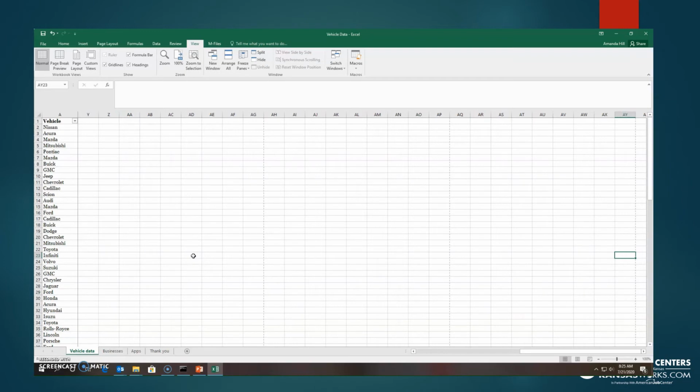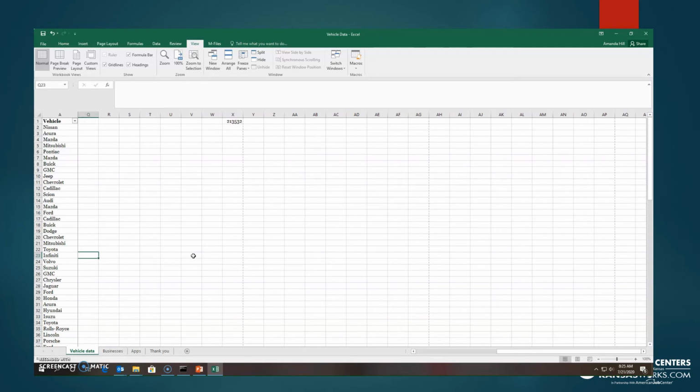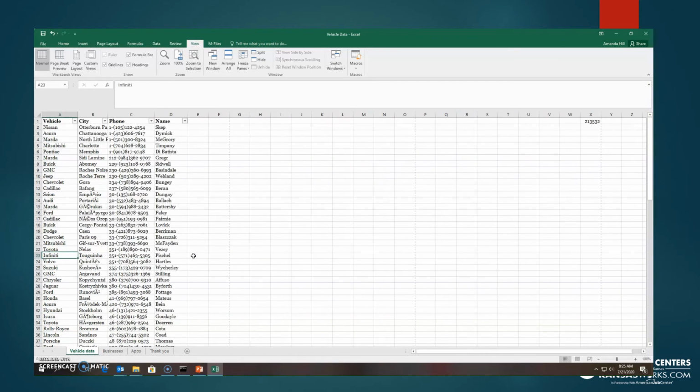As you see, that moves and continues to keep on going to eventually where I can't see it. I always can see column A if that column is frozen, which then allows you to move throughout the spreadsheet, especially if you have a lot of columns, and still be able to see the information. So that's the benefit of freezing the column.